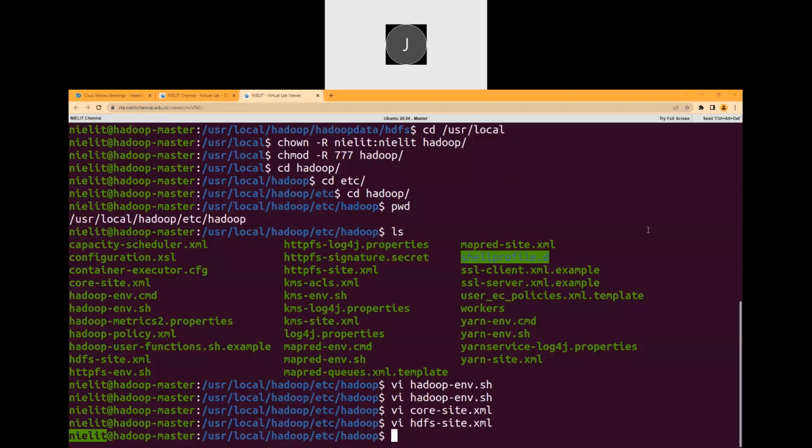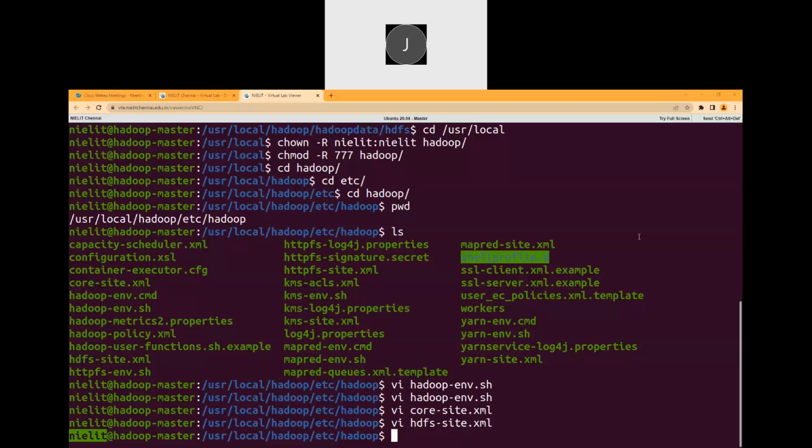Otherwise, while creating the block information files in the data node and the name node, it will not understand. Only if you have root permission will those files get created, otherwise they will not. That's the problem I faced yesterday.